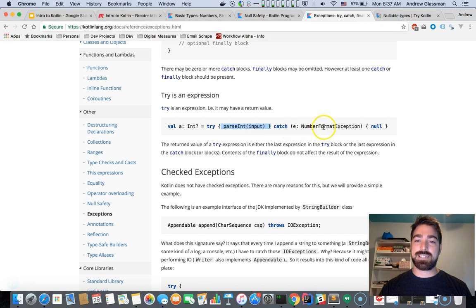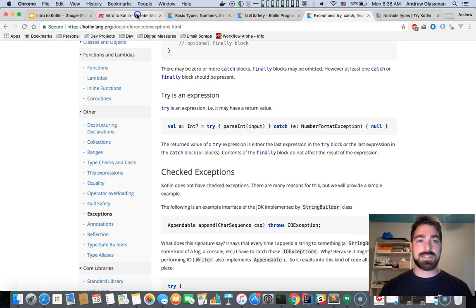And then in the catch expression, they just return null. So if they get a number format exception, it'll return null. And then this whole try catch is an expression, and that gets assigned to the variable a. So no more do you have to say value a equals null, and then go through the try catch and assign it, and then at the end it's all good. It's all bundled into one expression now, which I think is pretty nifty.